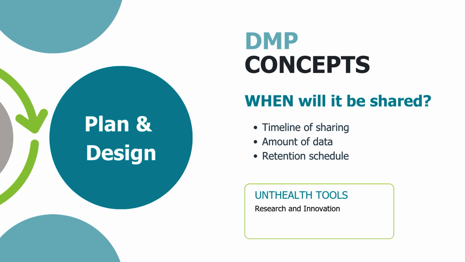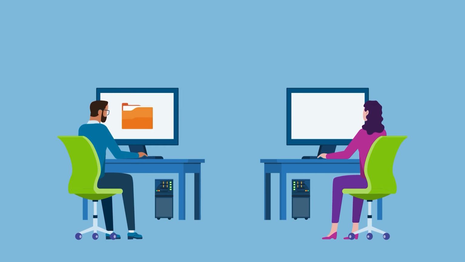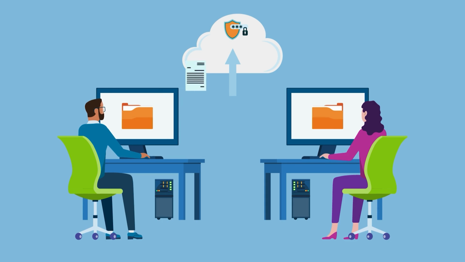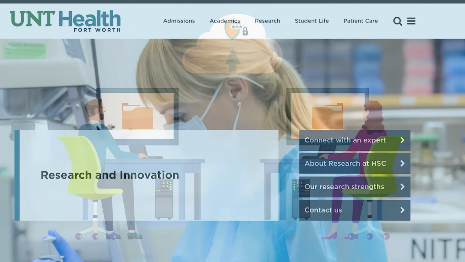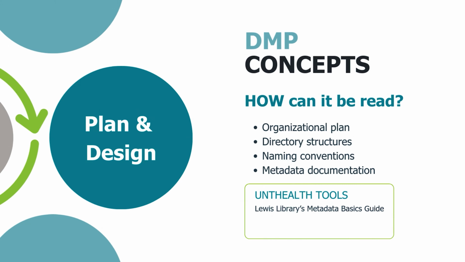When will data be released for sharing, and how long will it be stored? You will want to estimate how often you plan on sharing results, how much you will share, as well as how long you plan on retaining scientific data. Please make sure you check with UNT Health's Research and Innovation for any intellectual property issues and partnerships before sharing any data. How do you plan to be able to understand produced data in the future?